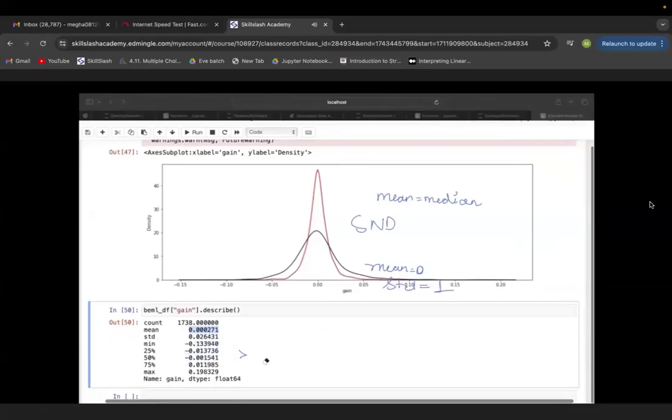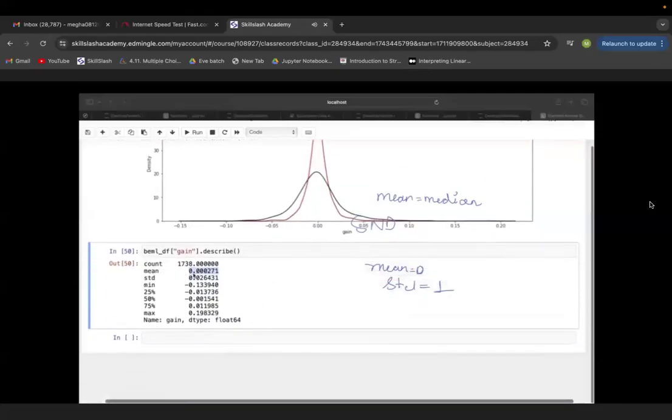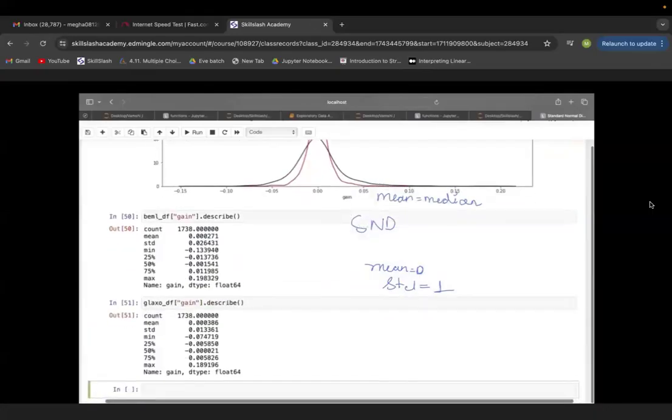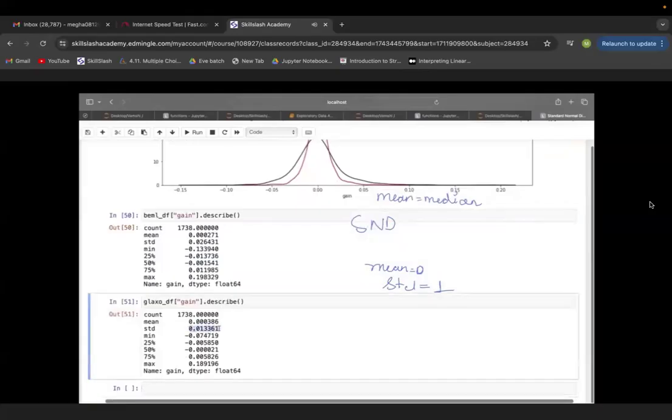Look into this very carefully. The standard deviation for the BEML data set is 0.026. Now, the standard deviation for the Glexo data set is 0.013. Now, understand this thing very carefully. What is the meaning of standard deviation here, and how is it going to answer our question?